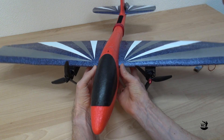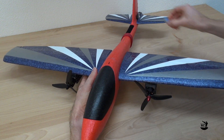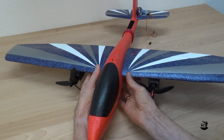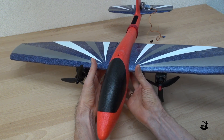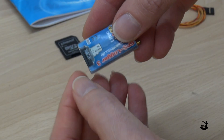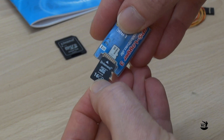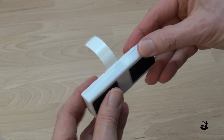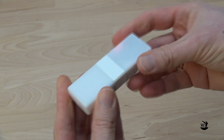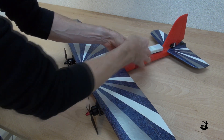One example is my twin-turbo Lidl, which is a hopelessly nose-heavy design. Positioning the logger at the tail would help a lot for balancing, but running cables along the whole fuselage wouldn't be a very nice solution. As the logger is storing all of the data on the microSD card, a standalone solution shouldn't be a problem. So this is what I came up with: I designed a small 3D printed case, connected the logger to a one-cell LiPo battery, and then strapped it to the tail of my twin-turbo.